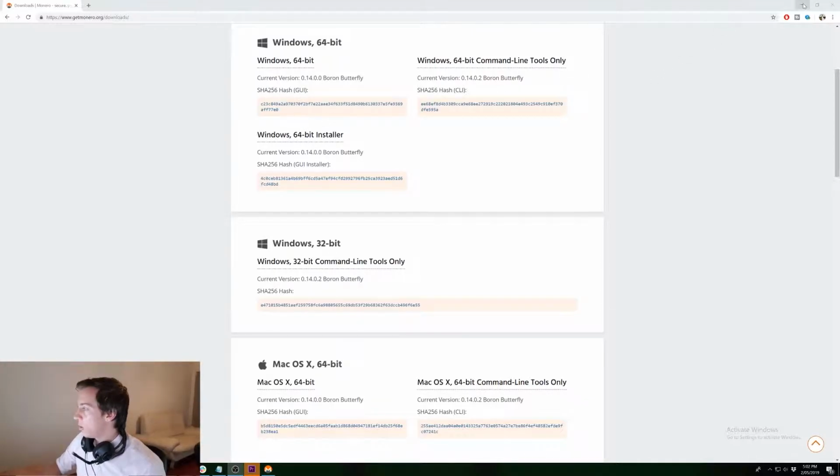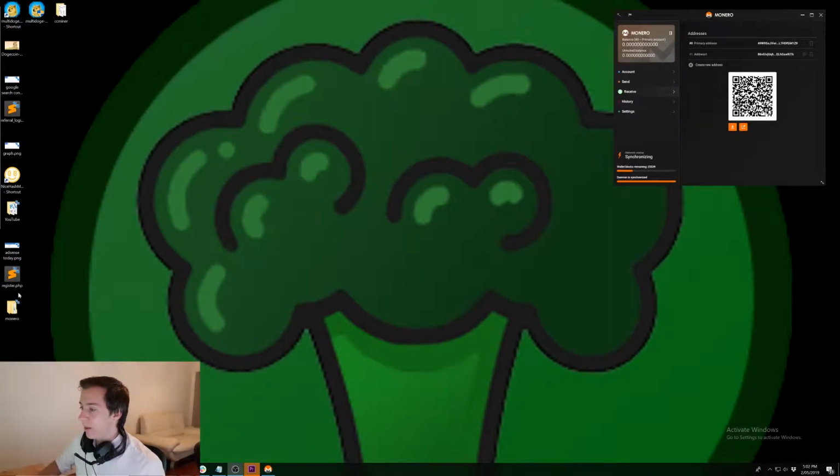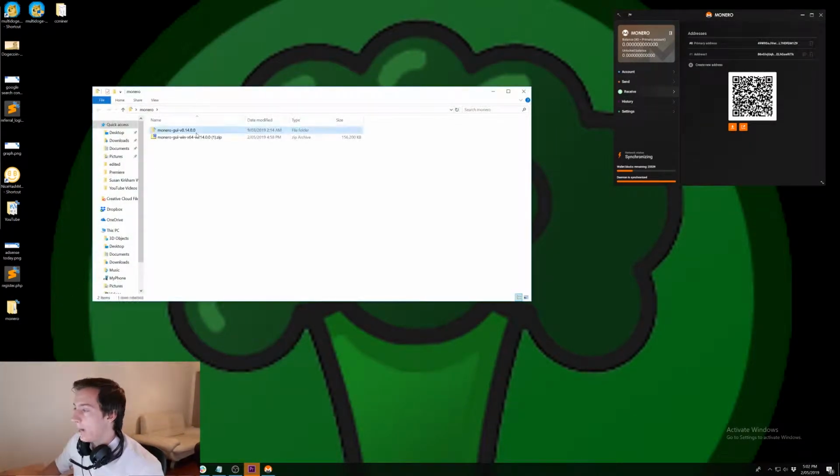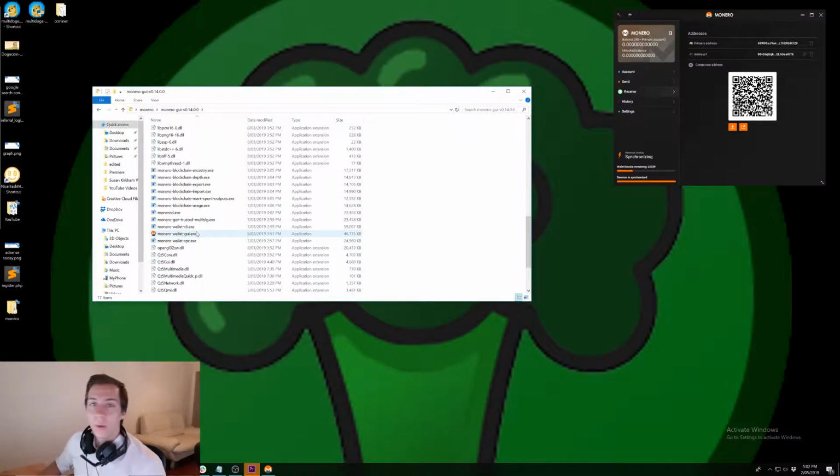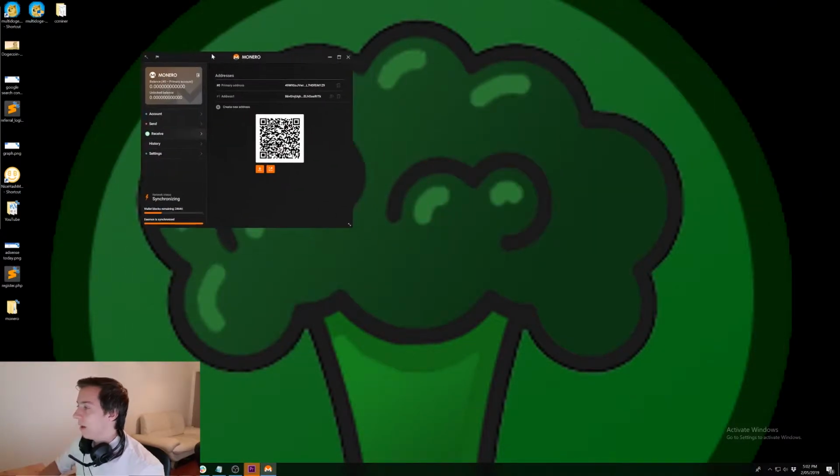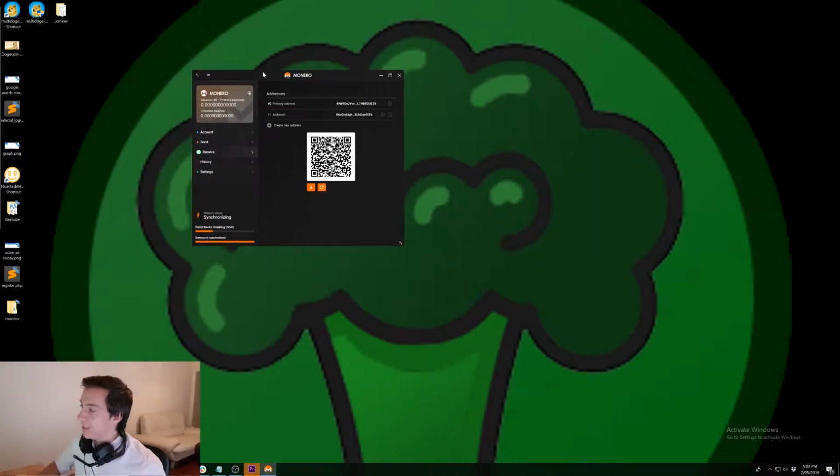The next thing you're going to want to do once that's downloaded is unzip it and click on the Monero wallet GUI.exe, or the DMG if you're using a Mac. And then once you've done that, you're going to be sent to a screen that's similar to this. It's going to ask you to build a wallet and put in some passwords and that sort of thing. So just follow along with that, and eventually you get to this step where you have a wallet. The next thing you're going to want to do is click the receive button right here, and then it is going to give you an address like this.